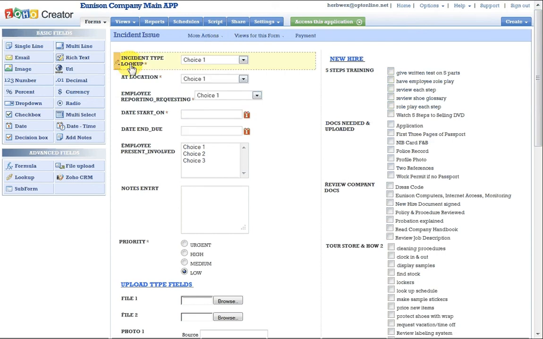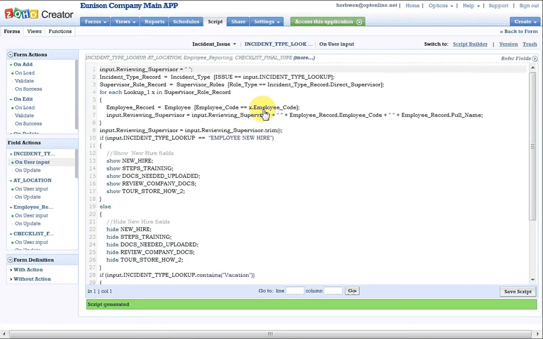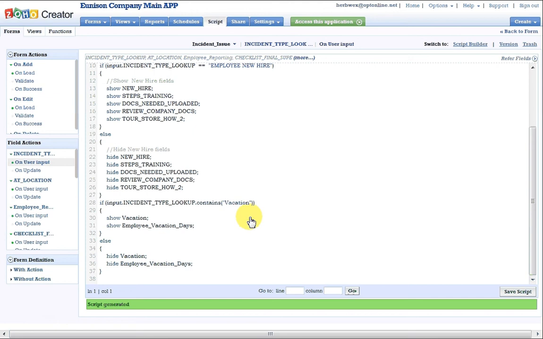Well, actually I'll come to here first, actions on user input for that field. And I will come here and I will capitalize. All right, so vacation, and I'm going to copy that.